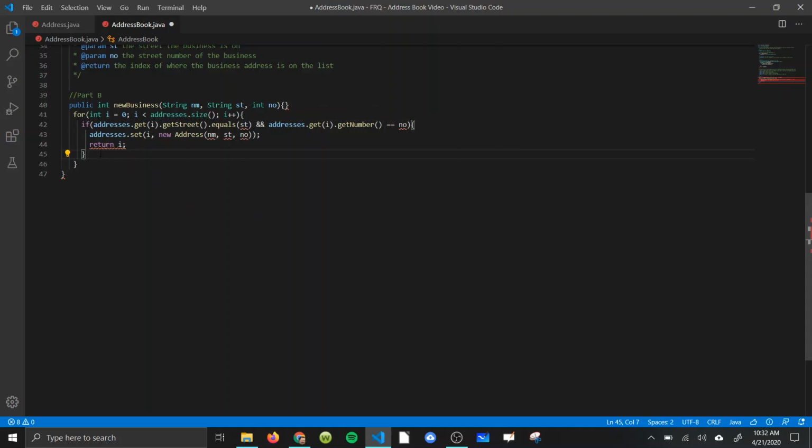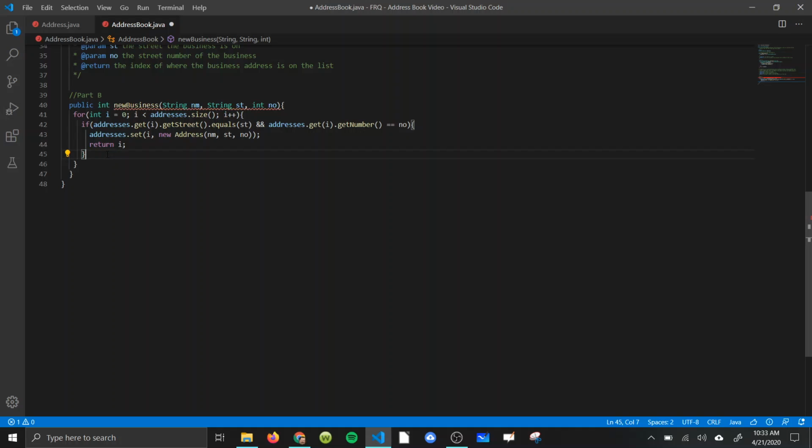So let's go ahead and think about what would happen if, what happened here? Something weird is happening. Let's see, that ends my if, that ends my for loop. Oh, I see what happened. Okay, so anyways, we have the condition where we have an existing entry that we're updating.